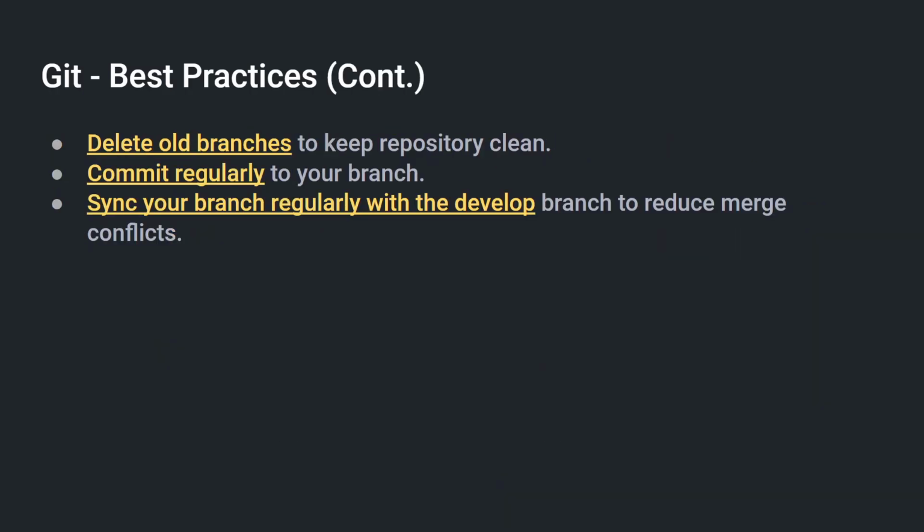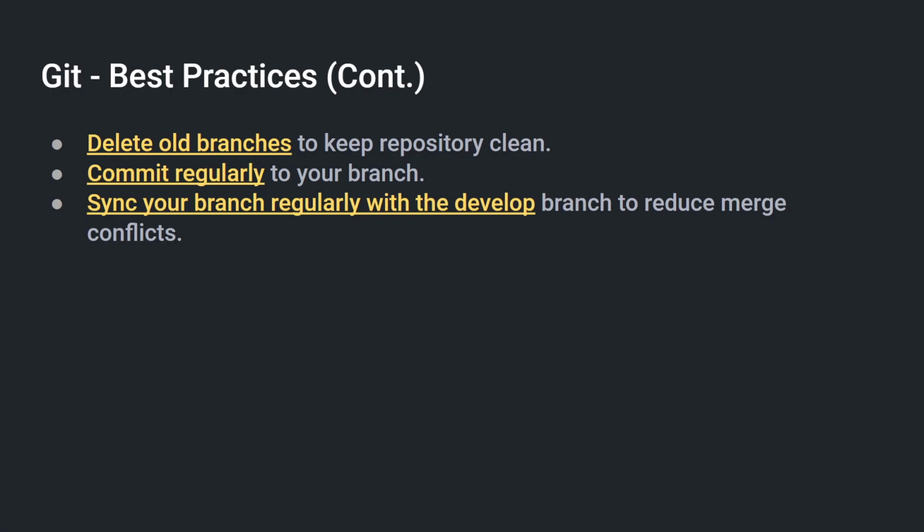And then also make sure to delete old branches to keep the repository clean. I've seen some repositories that have many branches that have code that is very old and does not need to be there anymore. If it's newer code, you may want to keep that so that it's easy to find old code.